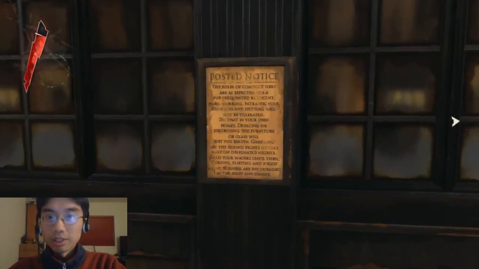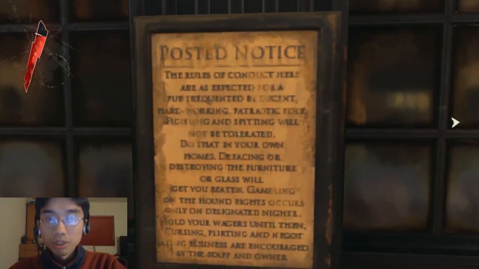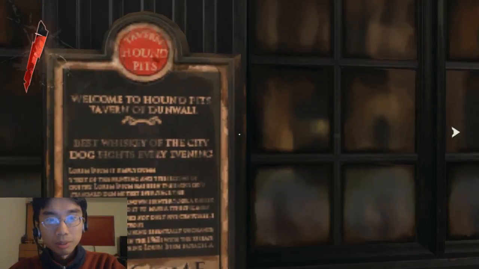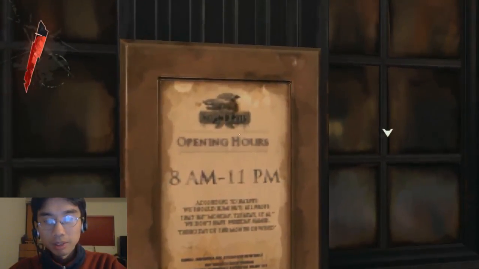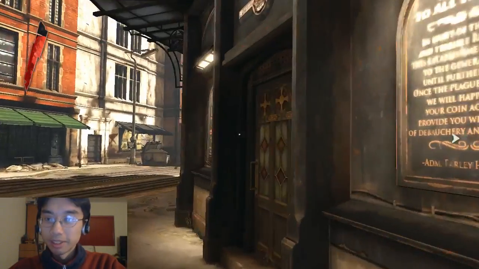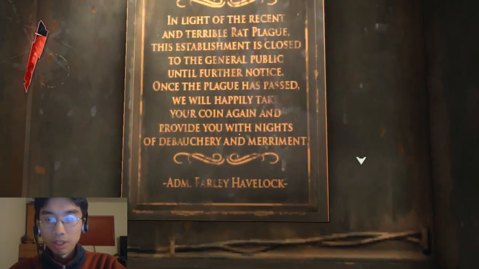Alright, let's take a look at this stuff. What is this? Posted notice. The rules of conduct here are... Anyway, it's a code of conduct. Welcome to Hound Pits Tavern of Dunwall. Best whiskey of the city, dogfights every evening. Opening hours, 8 AM to 11 PM. Wow, those are long hours. In light of recent and terrible rat plague, this establishment is closed to the general public until further notice. Once the plague has passed, we will happily take your coin again and provide you with nights of debauchery and merriment. Admiral Farley Havelock. Alright.